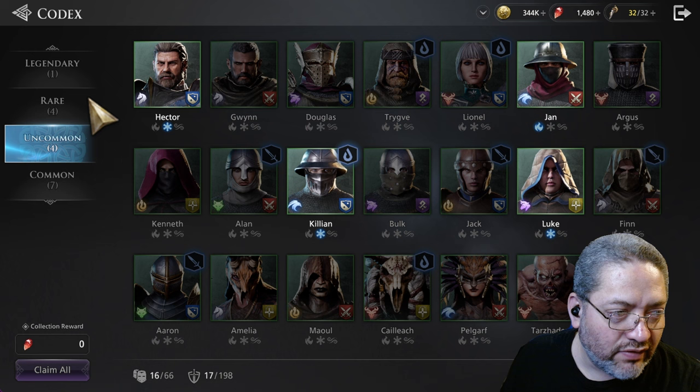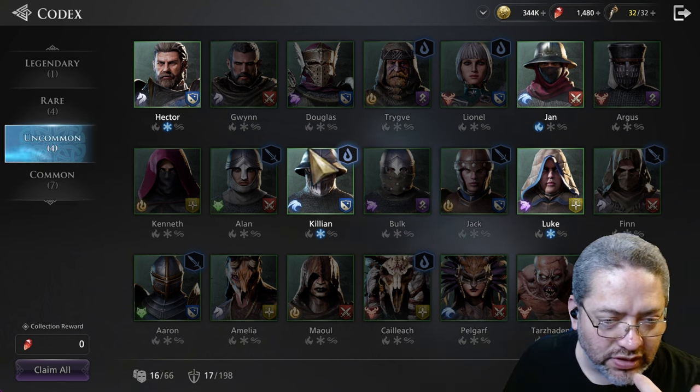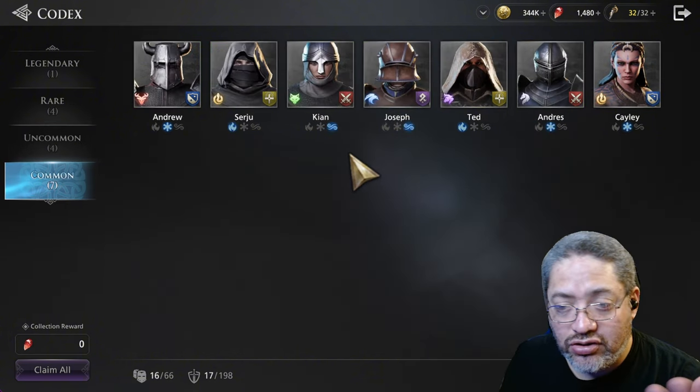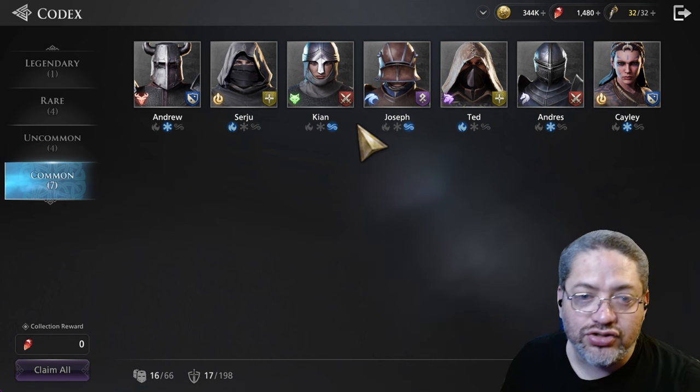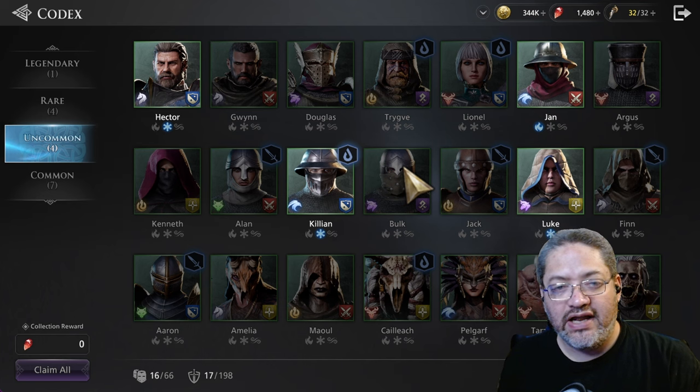They also have the uncommons, which essentially are like rares. That's the best way to describe this, along with the commons. Now, you're going to get dupes for this, and you're going to use those dupes because eventually what you're going to do is accumulate enough of them.